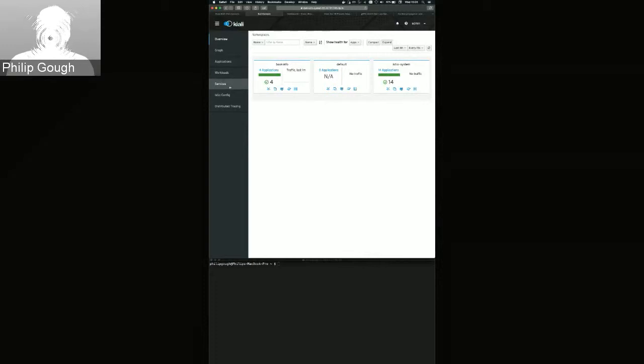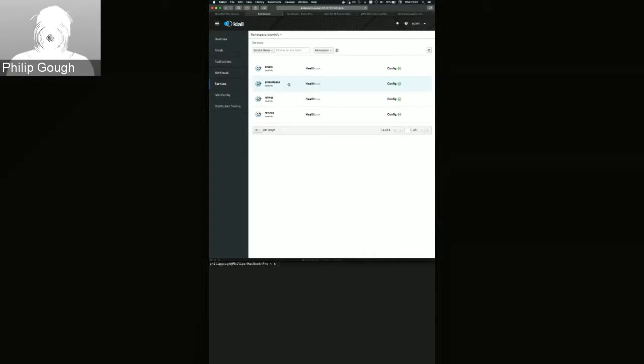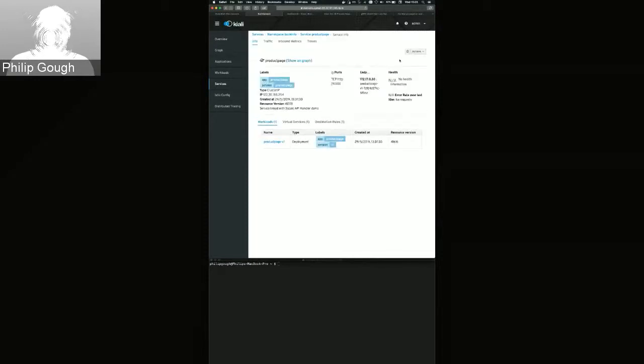So I'm on the Kiali dashboard here, and I'm just going to quickly show how they made this integration easy. We go to the Services tab, and we click on the service that we want to integrate, which in this case is the product page. Then we'll jump down here, and there's already an existing rule, update 3Scale API management rule. We pass it the service ID, a system URL, which I'll get to in a minute, and the access token, which is the secret needed to call those APIs.